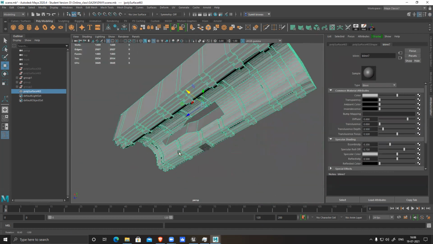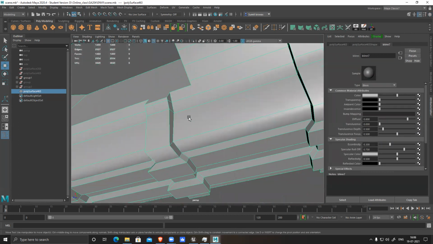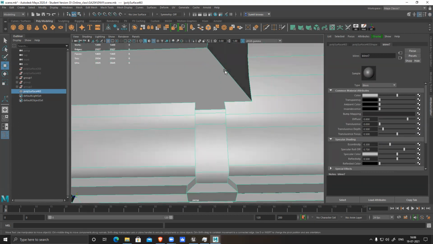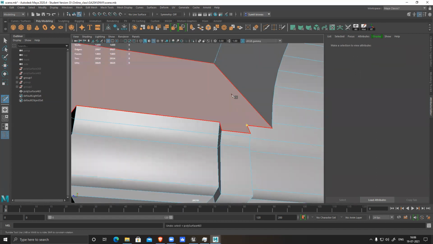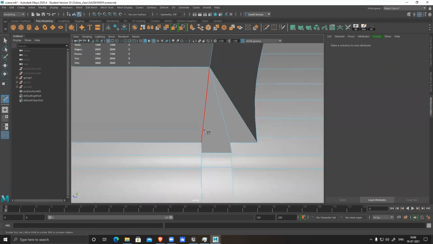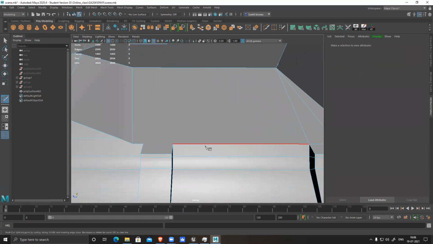I have to correct this geometry also. So we can use the cut tool in Max. Also joining.